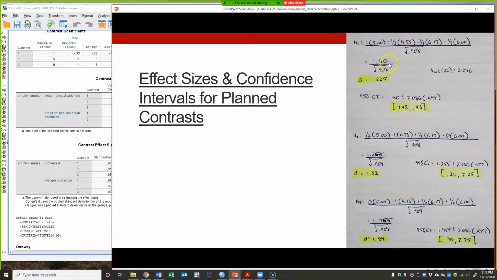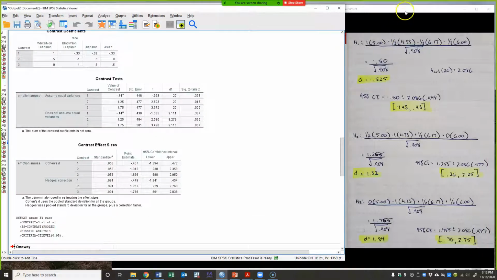So I've got here the value of my contrast. Now the value of my contrast, as I calculated it, is 0.5, okay? Here in my table, we'll see the value of my contrast is 0.44, but we've got some error there because my weights were 0.33, 0.33, and 0.33 in SPSS. Here I'm using exact weights, and so the value of my contrast is 0.50 instead of 0.44. Okay, so it's just a rounding issue. But if I go through and calculate this, I get an effect size of 0.53.